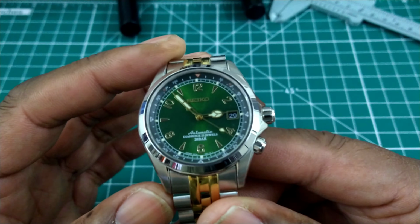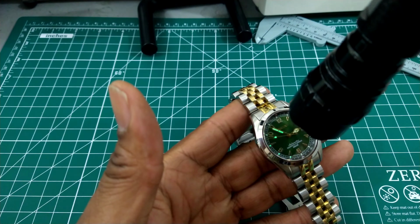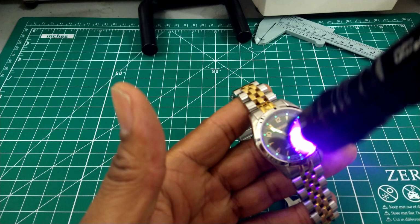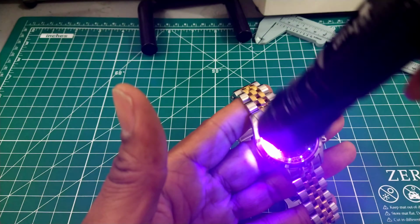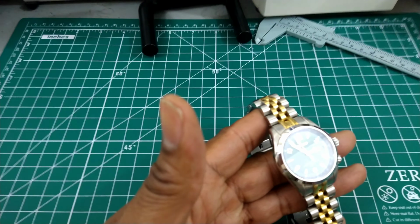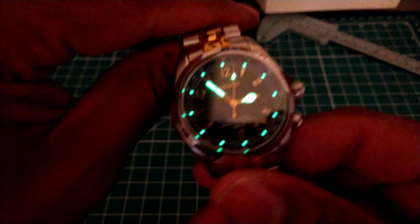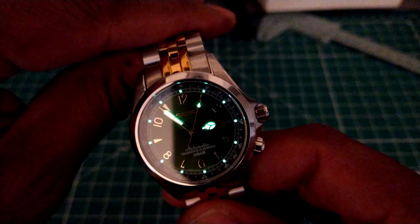Now let's do a lume shot on this one, and it does have Lumi-Bright. And the Lumi-Bright is strong, as all Lumi-Bright is. That's the transitioning lume. Very bright hands. And that's going to be your full dark lume. As you can see, it's very legible, easy to read, and the second hand is also lumed.